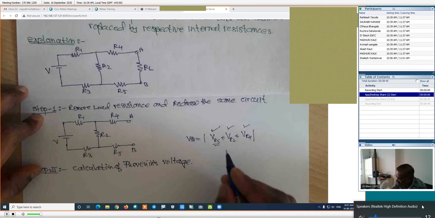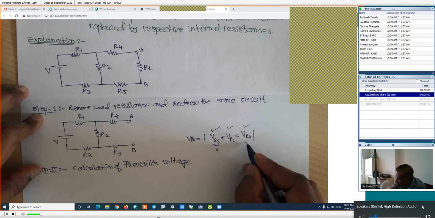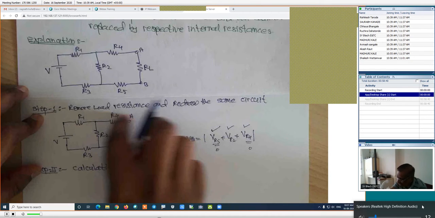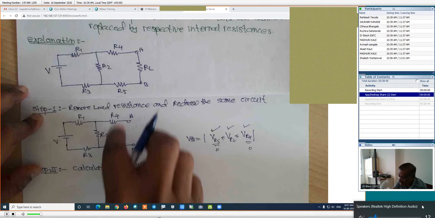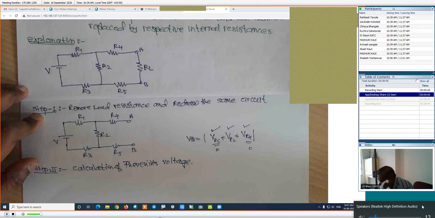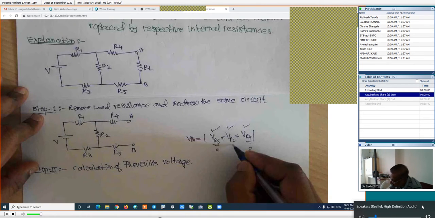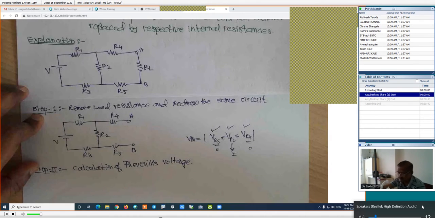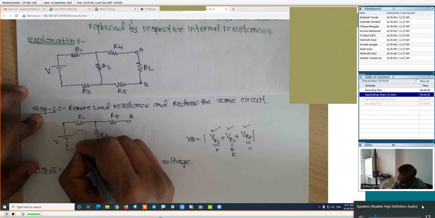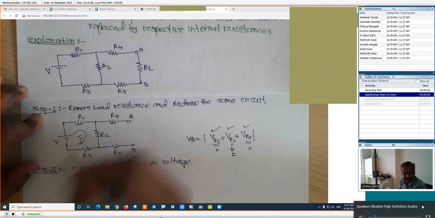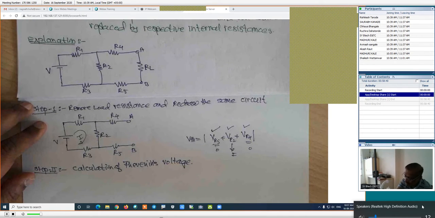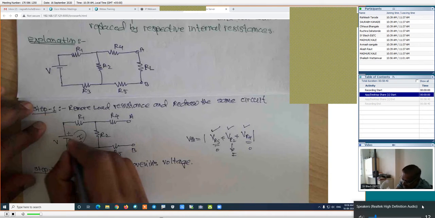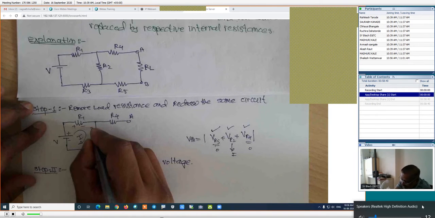Current in this resistance is 0, because there is no path for the current. Is it right? That's why current in these branches will be 0. Now indirectly we have to find out the current in this branch, which is R2. For that, I will assume its current as I because we have only one closed path, and we will apply KVL to this figure and find out its value.